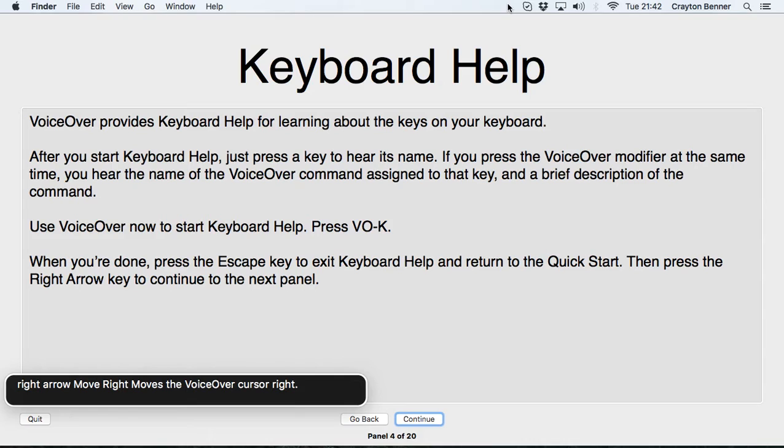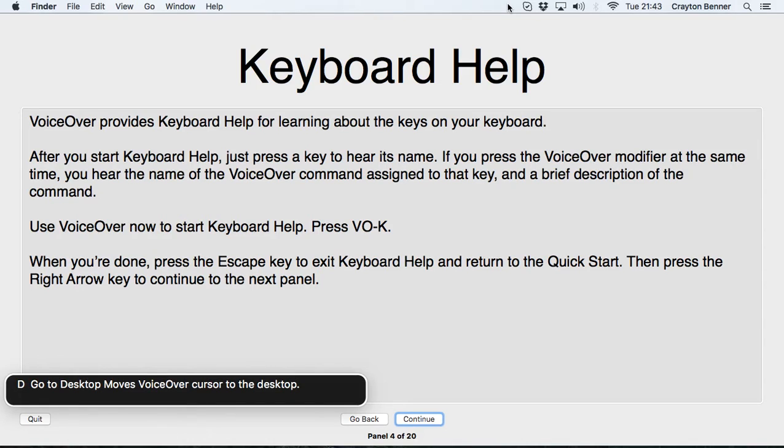If I hit just random keys. U. Caps lock on. Caps lock off. Tab. Accent. 1. Control. 1. Option. K. Keyboard help. Starts keyboard help. Option. H. Open VoiceOver help menu. Brings up the general help guide for VoiceOver. Control. Option. D. Go to dock. Moves VoiceOver cursor to the dock. Control. Option. Shift. D. Go to desktop. Moves VoiceOver cursor to the desktop.